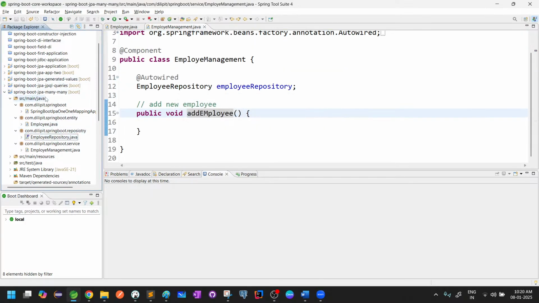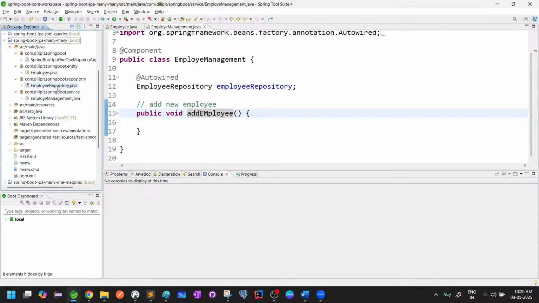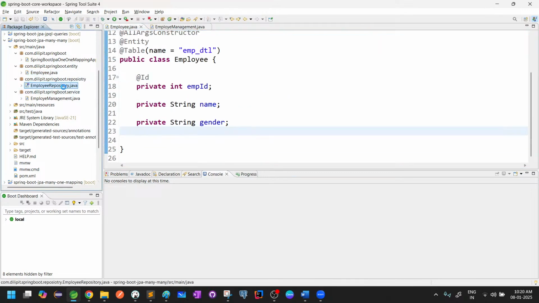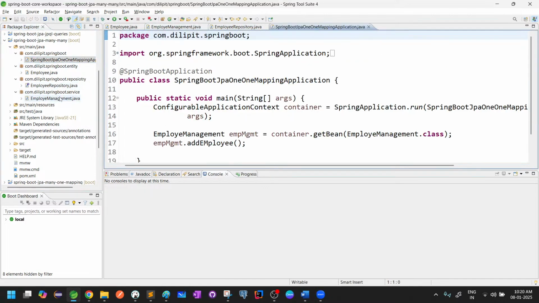Even in the same project I could do it, but I'm taking a new project because I want to upload it to Google Drive so that you can refer to my examples. If I mix everything, you won't know what is one to one and what is many to one. That's why I'm creating it. Otherwise, I can do everything in one project itself. Okay, fine. Repository, okay, basic thing. This is also a basic thing.